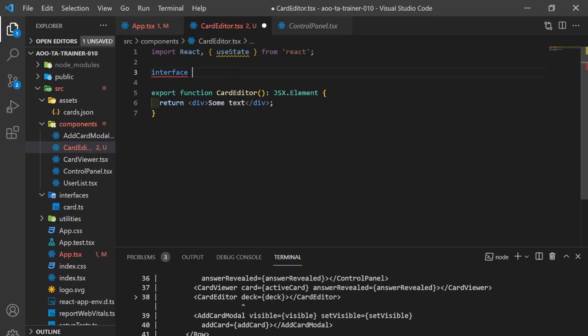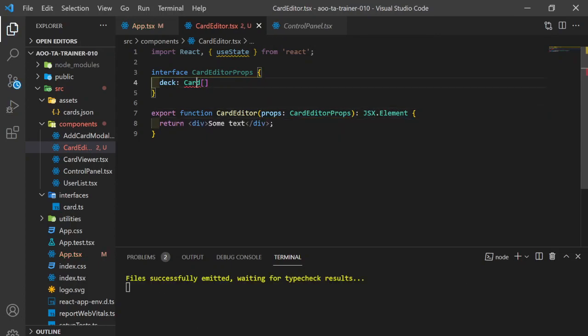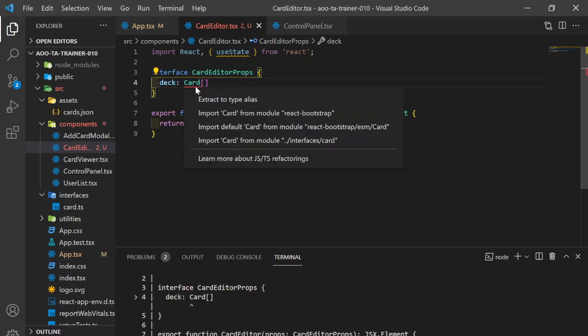One interesting mechanism here is the idea of having a variable named props and then specifically having an interface that details the props coming in. And you'll see when I do this, it lets me write a version of these that you might be a little more comfortable with, depending on what your prior experience looks like with the weird curly brace syntax. Note here I've got to import Card, this type that I've created previously. Don't get fooled, there are multiple things labeled Card here. I want the interface that I created, not the one from React Bootstrap.